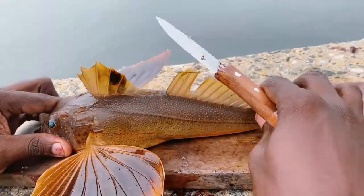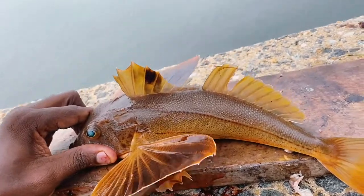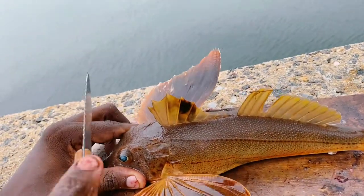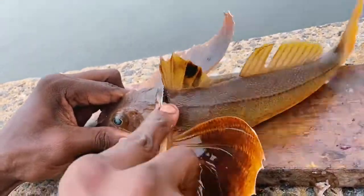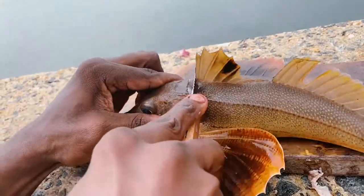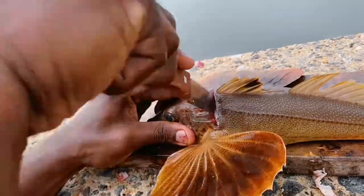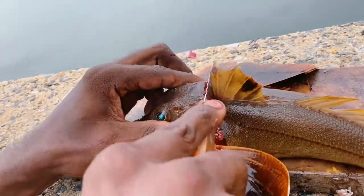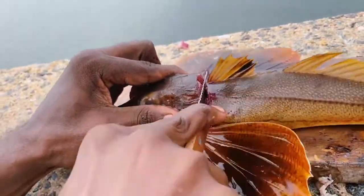To start cleaning that sea wyvern, a small size, it's not that big. First, what we're gonna do, but this fish is really, really bony. Try to cut the head. First thing you do, you try to bleed it also too. So soon as you catch this, you're gonna clean it.